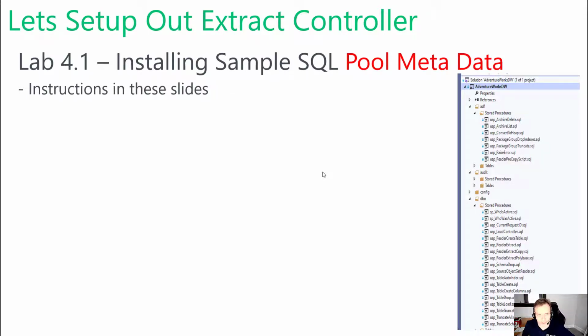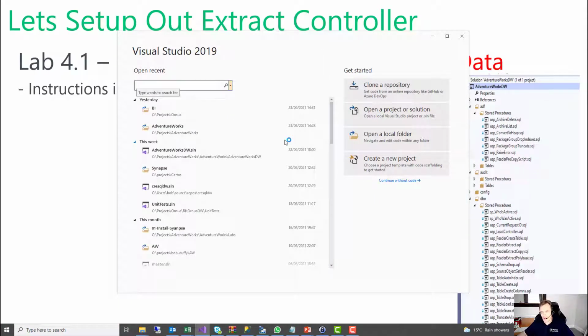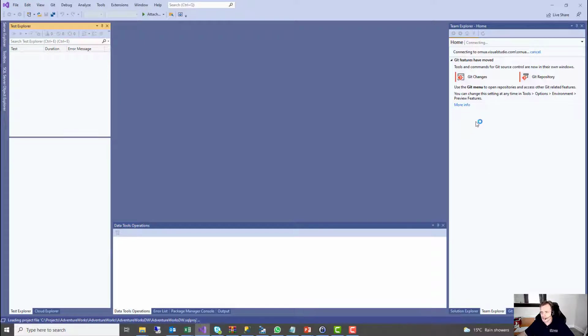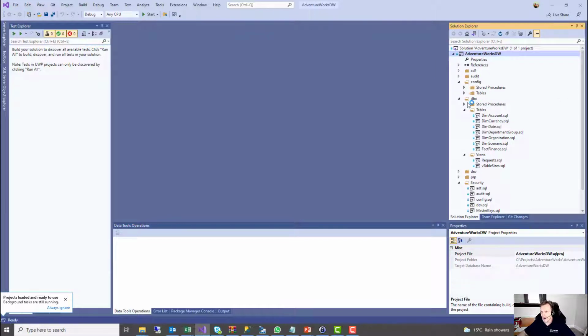Okay, for this demo, we're going to be looking at using Visual Studio with a SQL Server project to deploy and build a SqlPool data warehouse. I'm going to open up Visual Studio 2019 Enterprise Edition. SQL projects are also compatible with Azure Data Studio as well, but I'm just using this. I'll open up a solution that has a SQL Data project in it, and in here I've got my tables, my views, my stored procs, and everything that makes up my schema, that is my starter data warehouse.